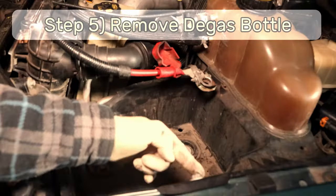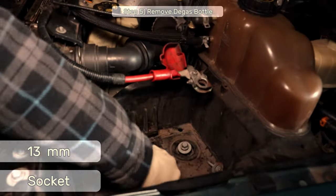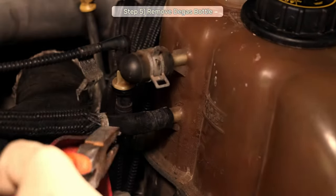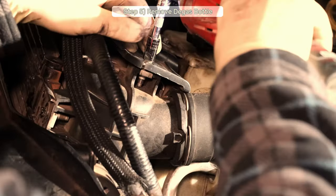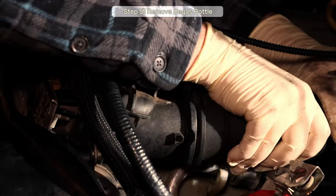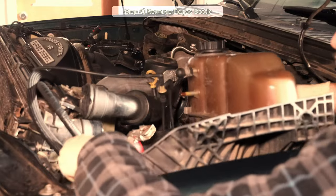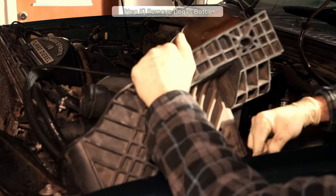Step five, you'll remove the degas bottle. Start by pulling the 13mm bolt that holds it in. Remove the little return hose at the top. Use a pick tool and pull the clip on the hose at the bottom and remove the lower hose. Do the same thing with the upper radiator hose and make some room. Then wrangle the degas bottle out, taking care to remove the small vacuum line as you go and disconnect the vacuum line from the tank.